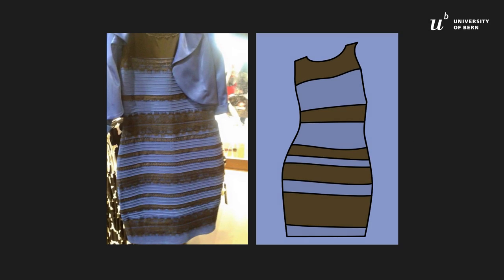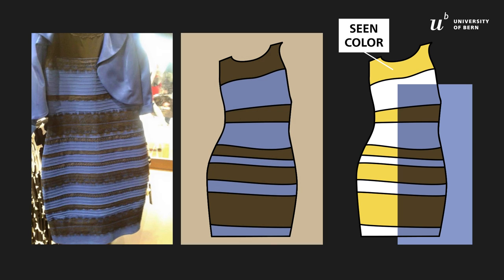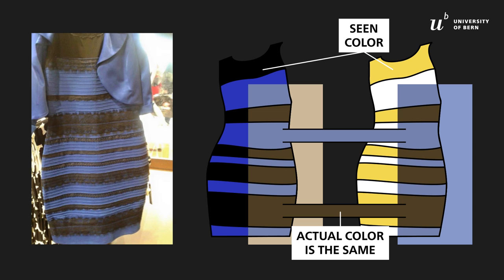Color constancy is not only influenced by context, but also differs individually. The dress attracted a lot of attention, and it is striking how individuals can differ in color perception. Rumor has it that some couples have gotten divorced because they couldn't resolve their disagreements on the color. As a matter of fact, there is no right or wrong — the differences are absolutely valid. The reason is individual differences in how the composition of surrounding light is compensated. Some people unconsciously assume a blue bias and see the dress as white and gold, whereas others assume a yellowish bias and see it as black and blue. This shows the importance of internal computation, since the picture itself is the same for everyone.